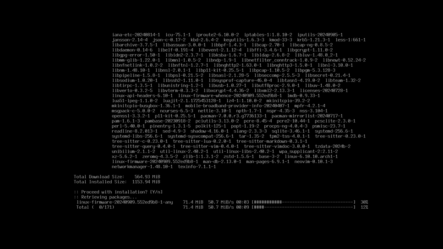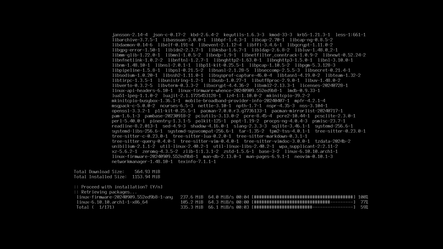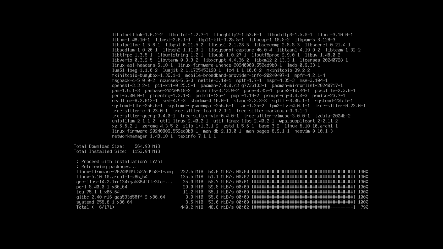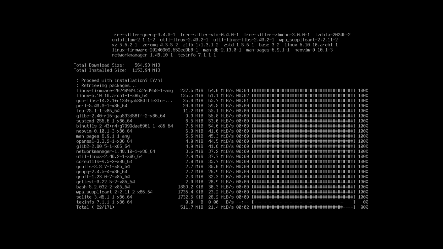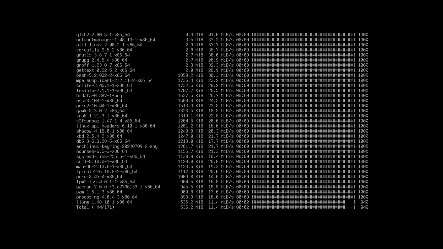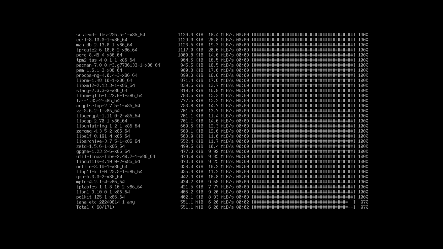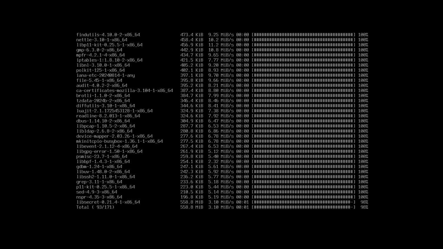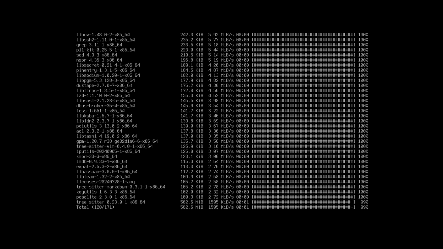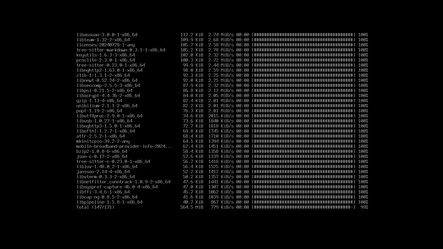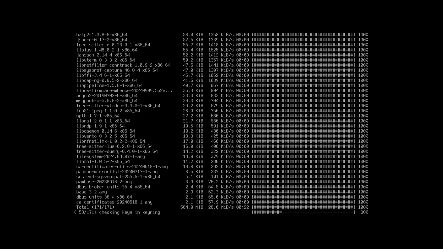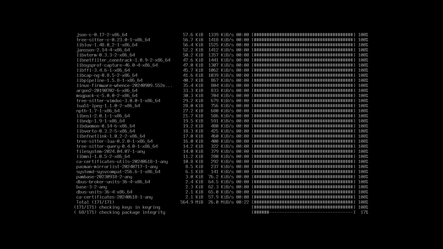So this is going to take a while. I can't scroll up because I'm in the ISO, but you can see that we're going to download about 1.25 gigs of materials onto this computer. So we're going to let this run. As you can see, there's 171 packages that we're installing. A lot of those are from base.